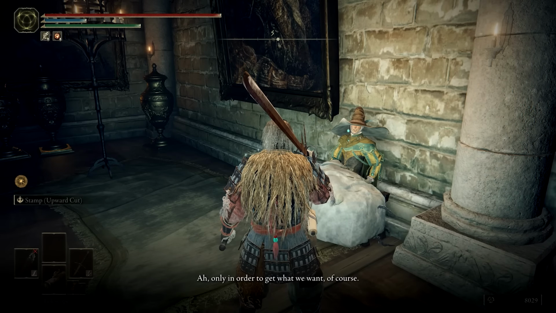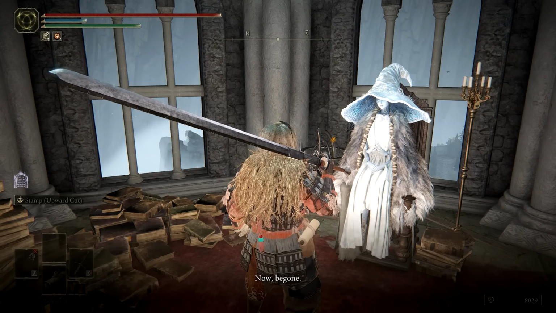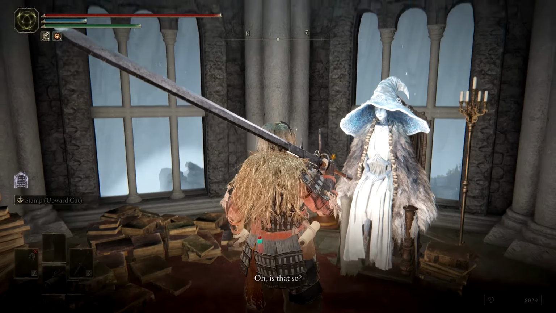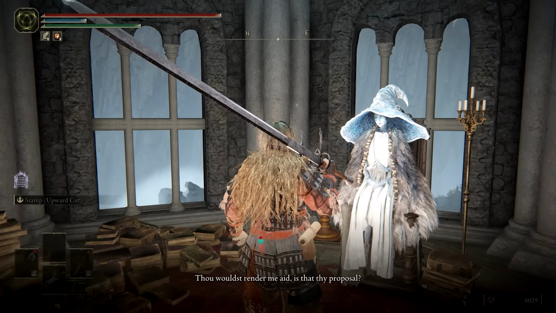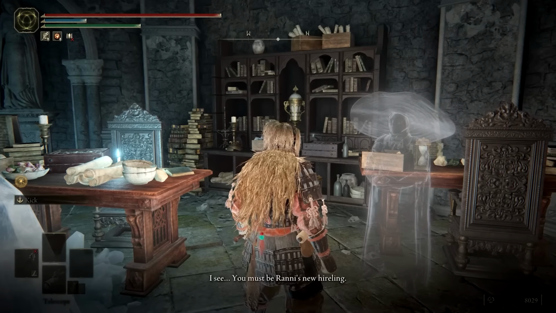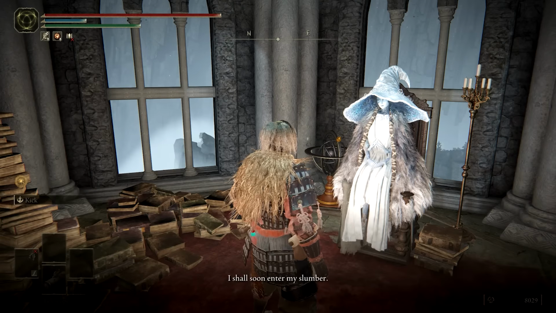Rogier will tell you to serve Ranni to earn her trust, and at that point you can return to Ranni and start her quest. Before being able to leave the Rise, you'll need to go downstairs and speak with Ranni's allies, e.g. Blaidd and Seluvis. Afterwards, return to Ranni and speak with her.